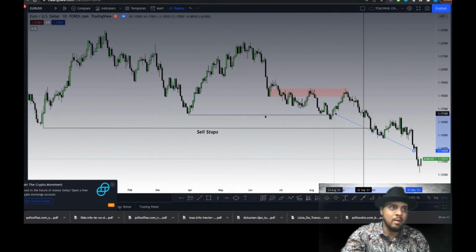So in this area right here, we would be buying the retracement but taking profit at previous day highs every single day, because we do not know if it's going to just trade to the premium level of this.